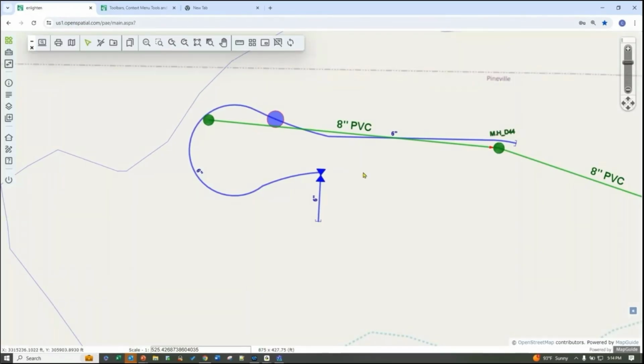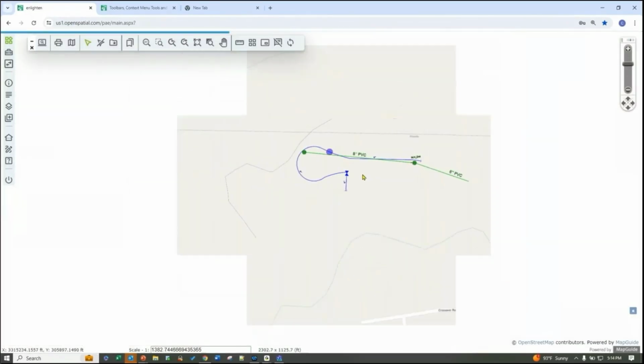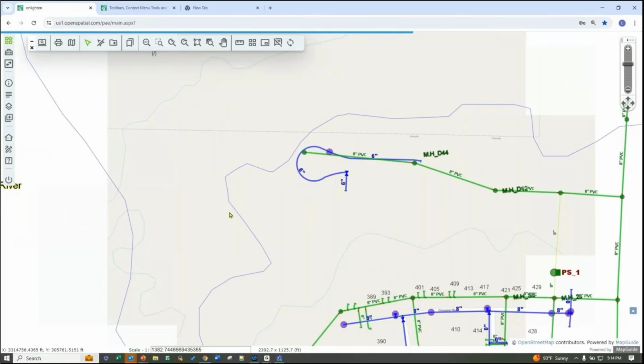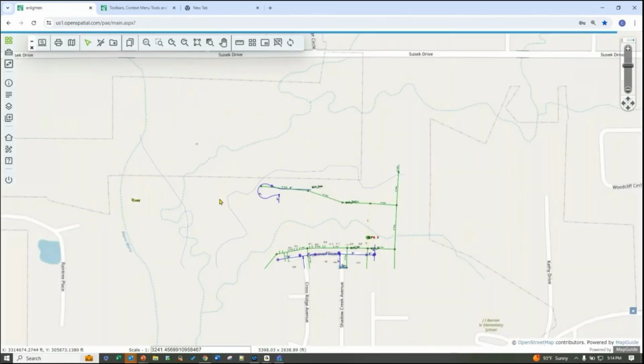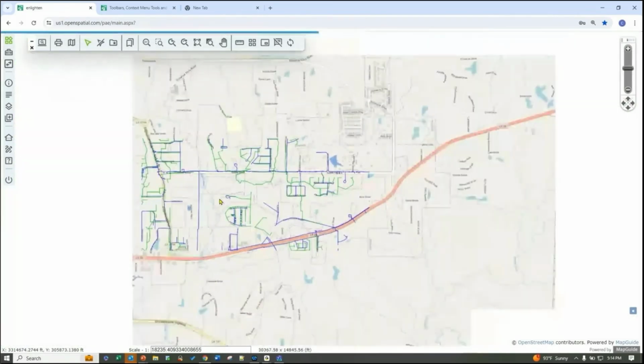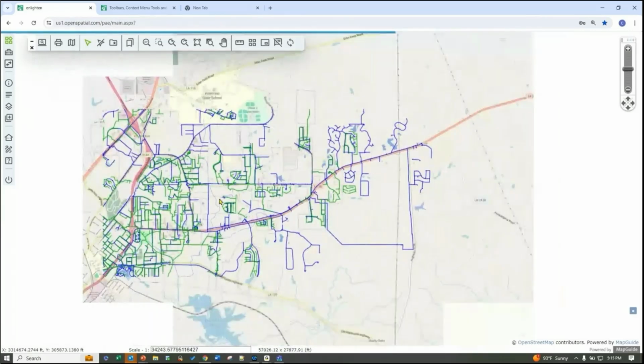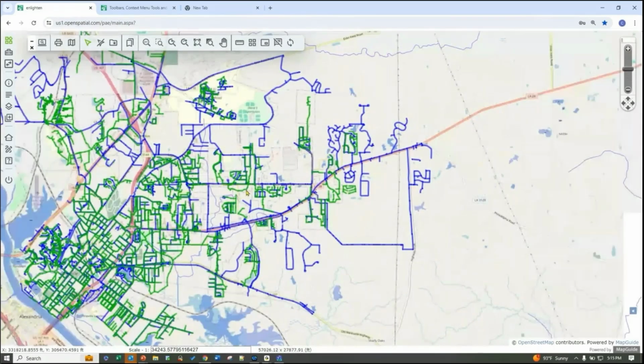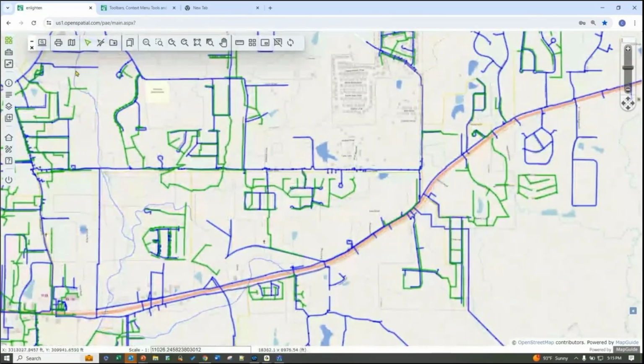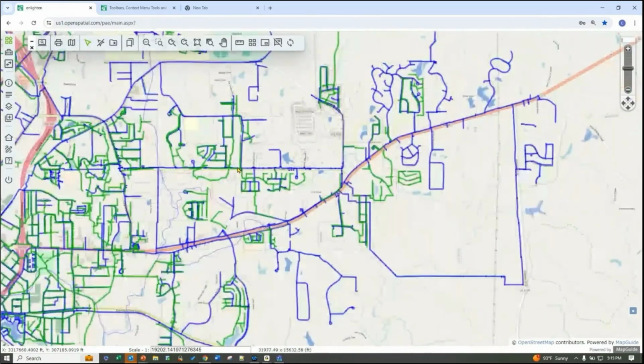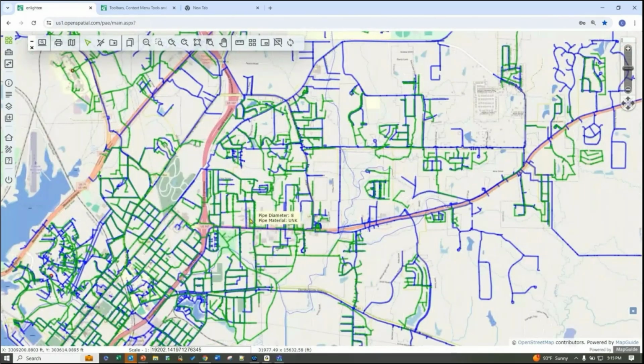So first thing you're going to see, actually, if I zoom out, you'll notice that we're getting the OpenStreetMap stuff, and you'll see that as you cache it, if I zoom back in, it's immediate, pretty much. And then in this instance, the water and sewer, the green and blue, are loaded as vectors, so the same stuff, but the performance on that is better than it was before. And then you've got these icons.